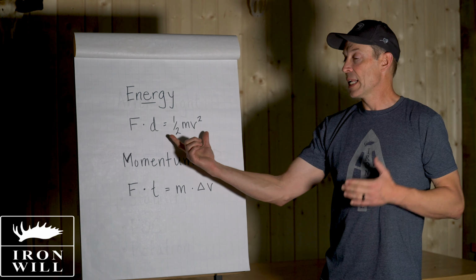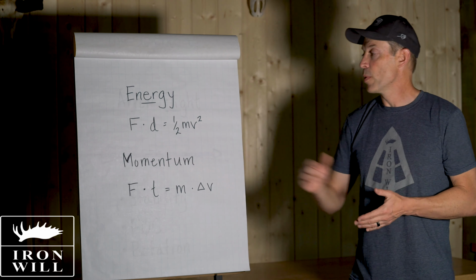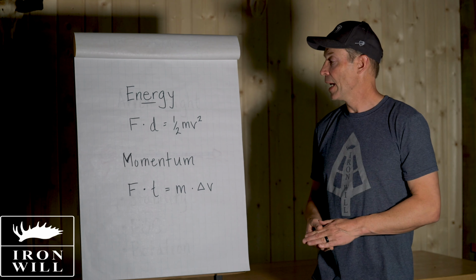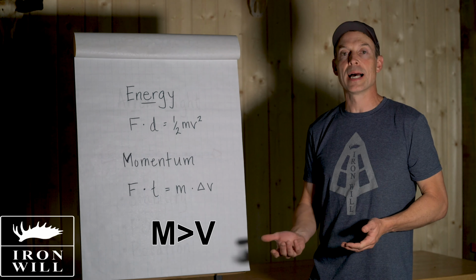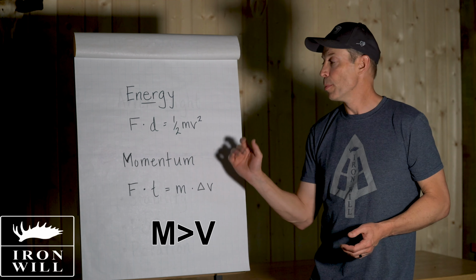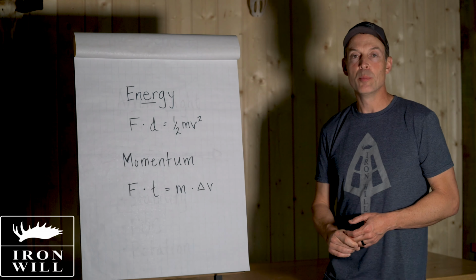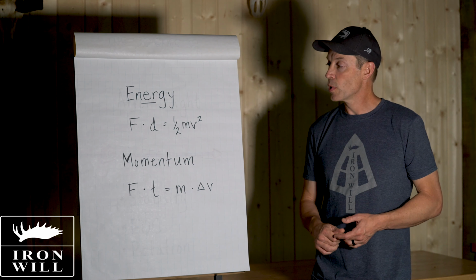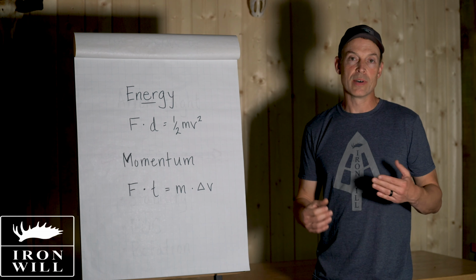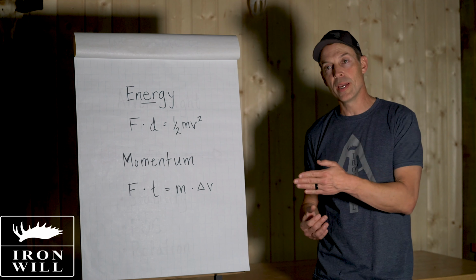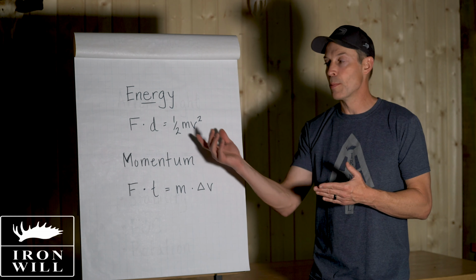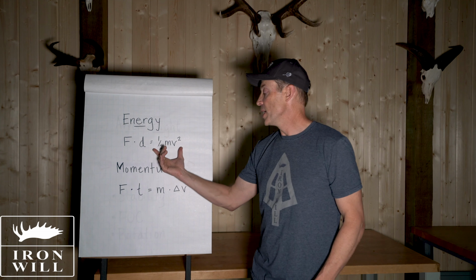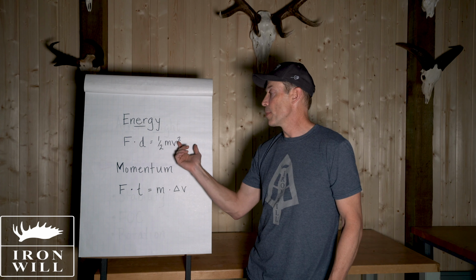1/2 mv squared, this is the kinetic energy as it leaves your bow, and what we want to do is maintain the most kinetic energy we can have downrange. And so in general, I'll say choose mass over velocity, because the mass won't change, but the velocity will decrease downrange because of the drag force, which will cause some deceleration. And drag force is proportional to velocity squared. So if you have a light, fast-moving arrow, it will decelerate, it will slow down more, and you'll lose more momentum at the target. So you can improve your total energy downrange by choosing more mass over velocity.